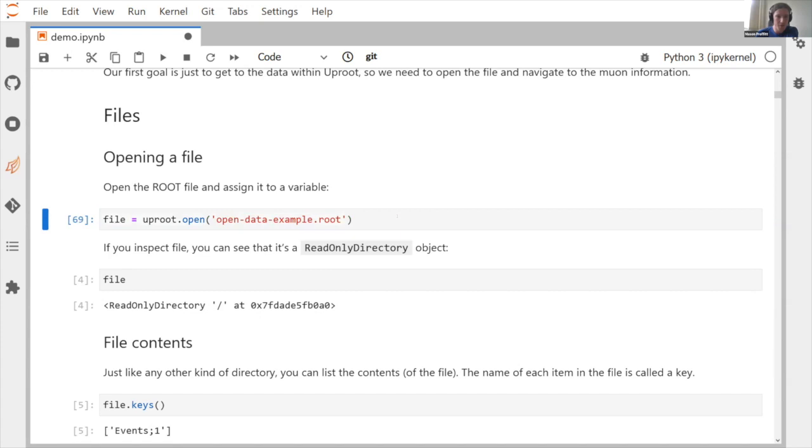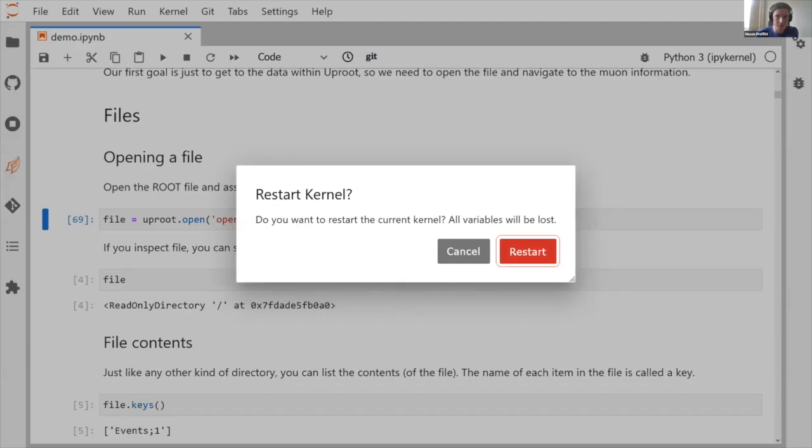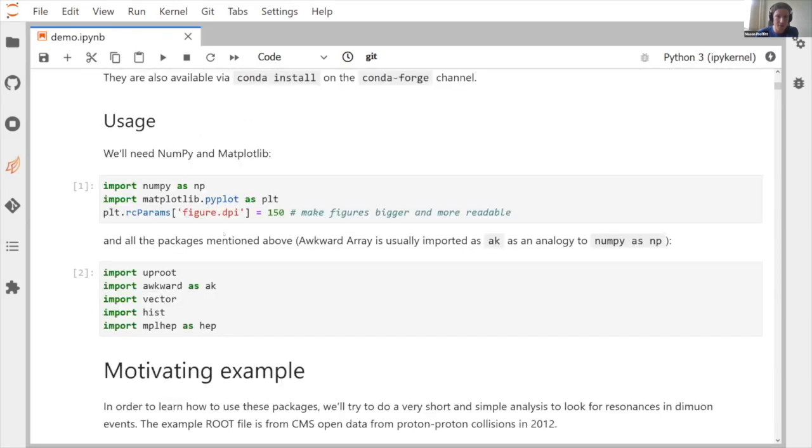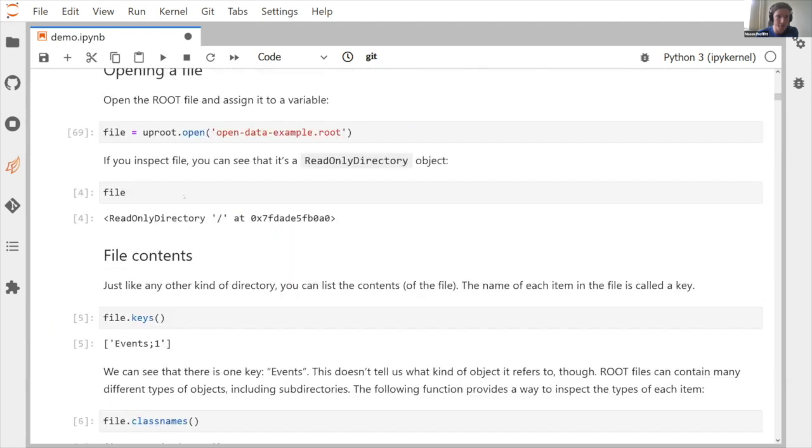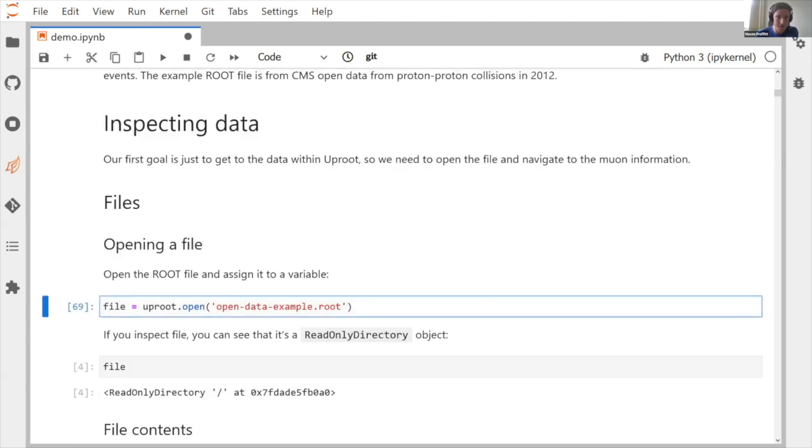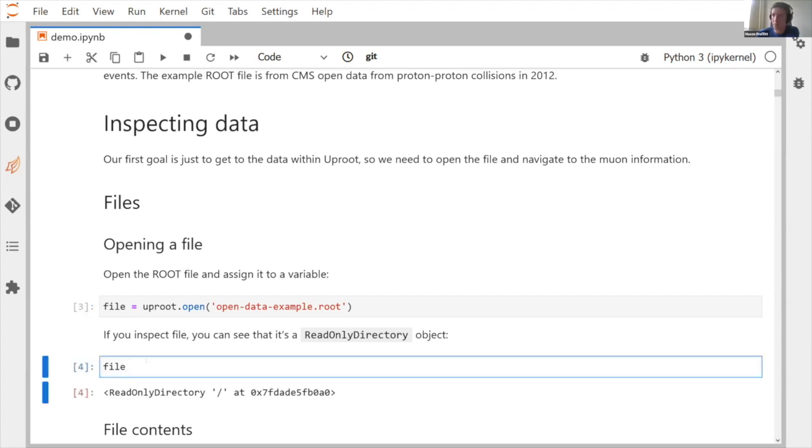So if I just restart the kernel to reset the numbers, I'll run these in real time. All of these will be very short because this file is very small. Okay, so open this file and just store it in this variable here.